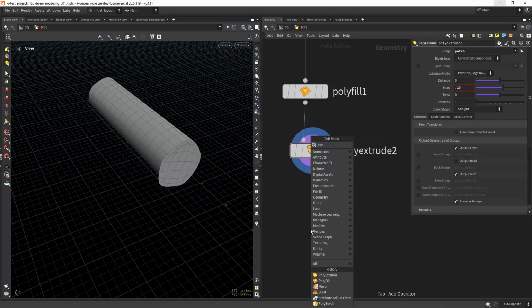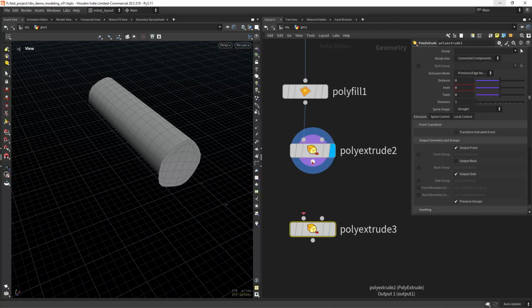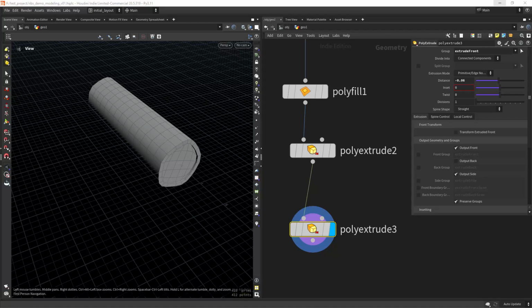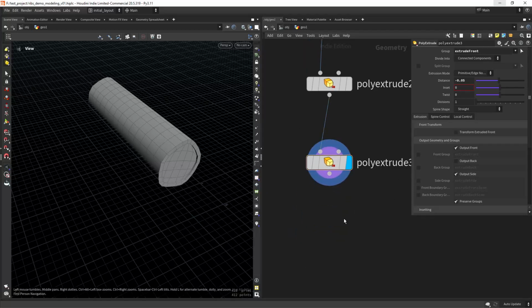Now let's extrude them in again, in this case the output front, so output front, and I'm gonna extrude it just a little bit. So now we can create a bend.